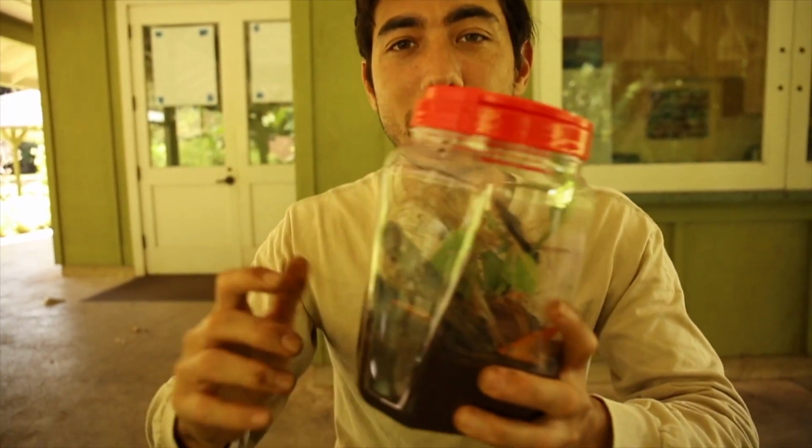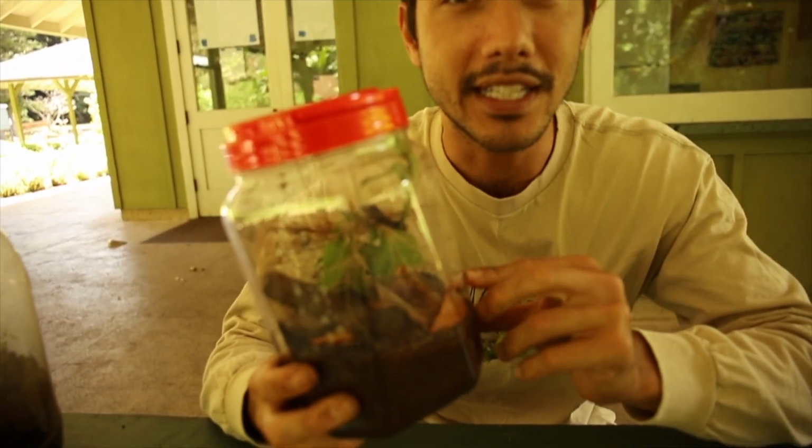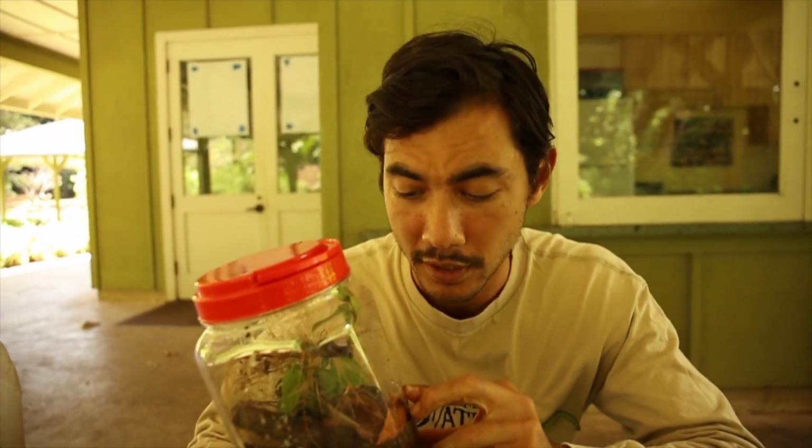And voila, we're finished. Now you might ask yourself, Mr. Taylor, don't we need to add some holes on top so fresh air can get in? And I would tell you, guess what? We don't. Why? Because this is self-sustaining, meaning that we don't need to do anything to it. The cycles that we added in here, like water and oxygen, all work together to keep this terrarium healthy.